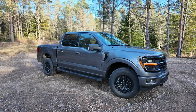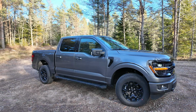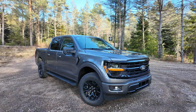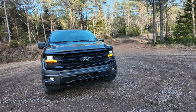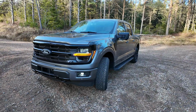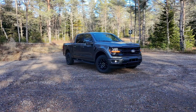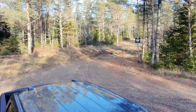So if you're looking at payload capacity for my particular model, it's 1,475 pounds. Towing capacity is 7,700 pounds. Now, towing capacity is something that's going to change. You definitely have to look up per model. Depends on what you have: crew cab, extended cab, which, you know, drivetrain you have as well. It ranges anywhere between 7,400 pounds and 8,400 pounds, which is definitely one of the leading factors why a lot of people choose Ford F-150s.